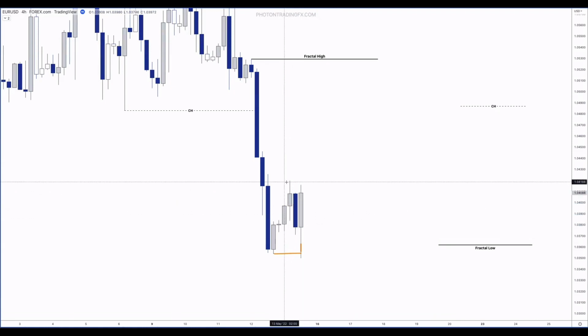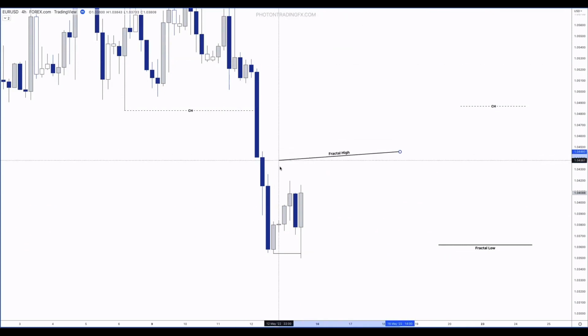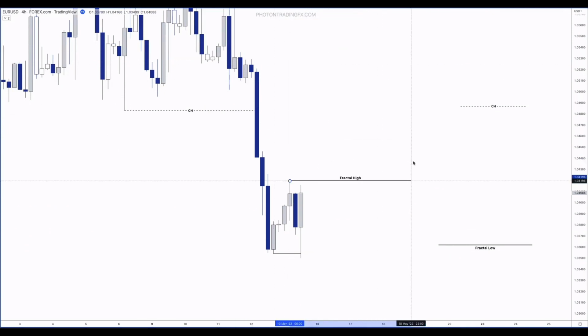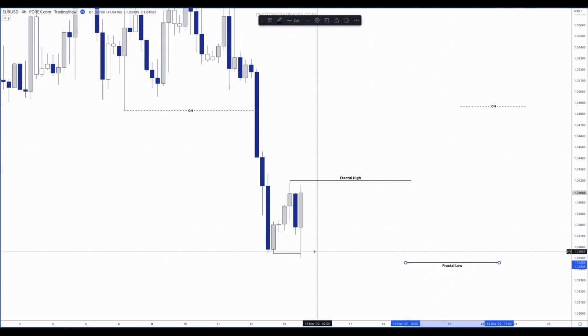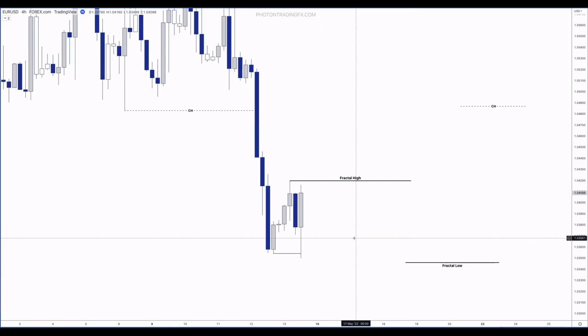Okay. And that then becomes our high, right? Because no candle traded higher since it either, right? So this is where we can move our fractal high down to this level at that exact moment. That becomes our fractal high, and obviously this is the low, but we can draw it on when we actually get the next candle to fail to break that previous candle's low.